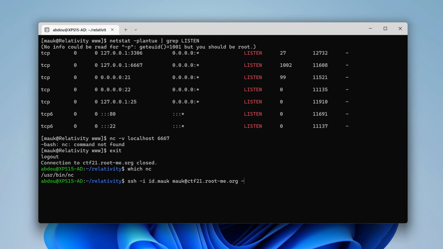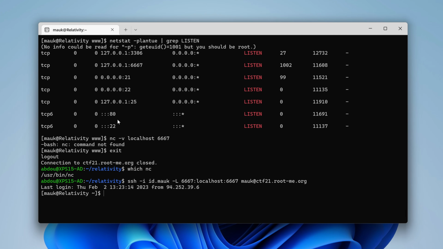What do we need? We actually need a local port forward. So the syntax, I guess, is local, and then we want to forward 6667 to localhost 6667 on that machine. Let's see if we can achieve this.